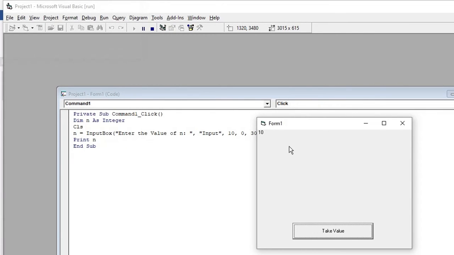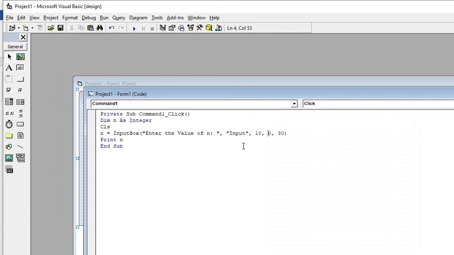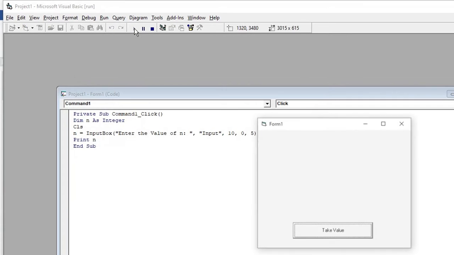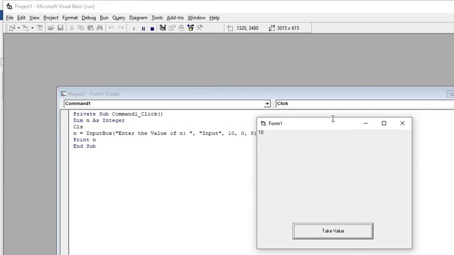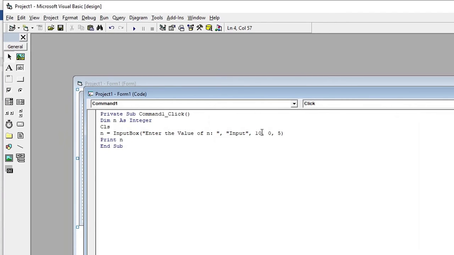Okay, 0 by 30 still displays there. 0 by 10, by 5, 5 by 3 by 1, like this.